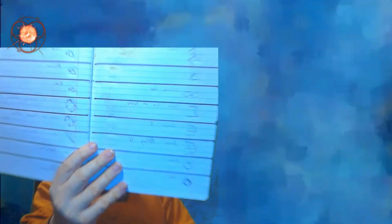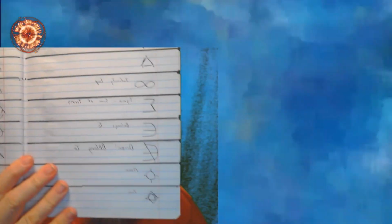And anyway, I am creating a reference book of all of the runes that I plan to use. I'll put that a little closer for you. All right.